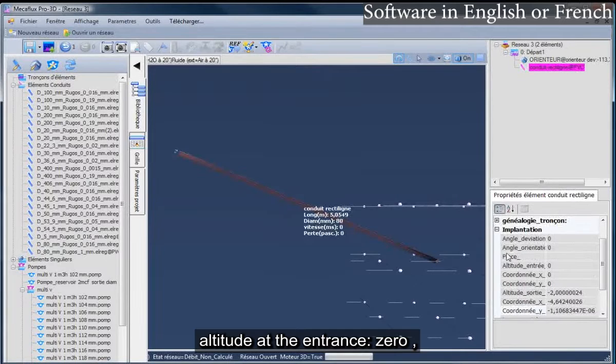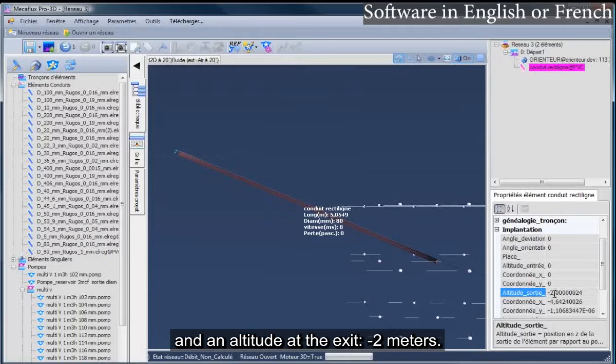Altitude at the entrance, 0. And an altitude at the exit, -2 meters.